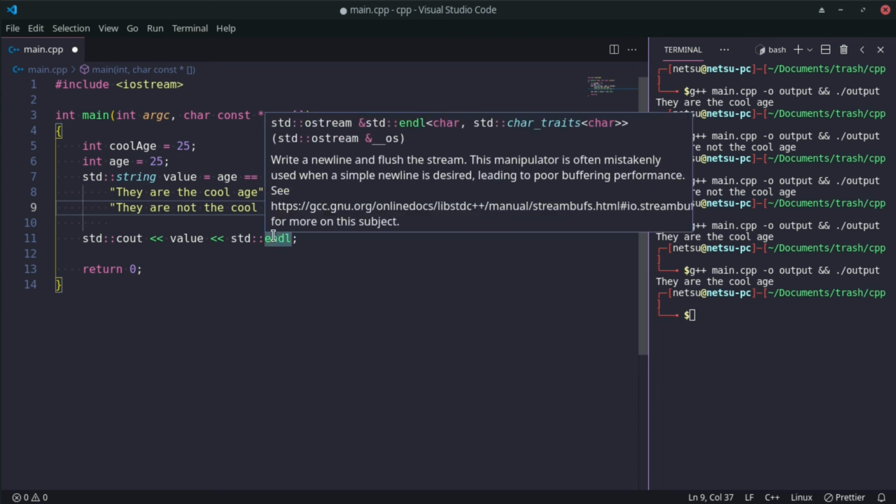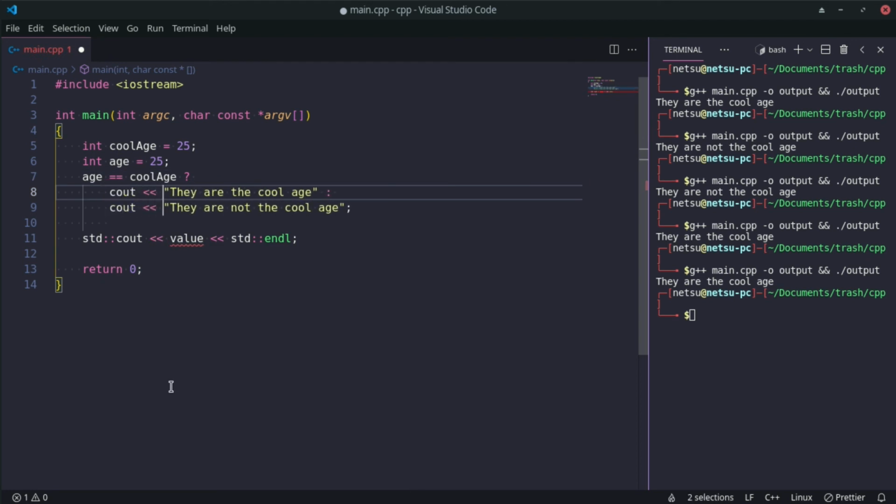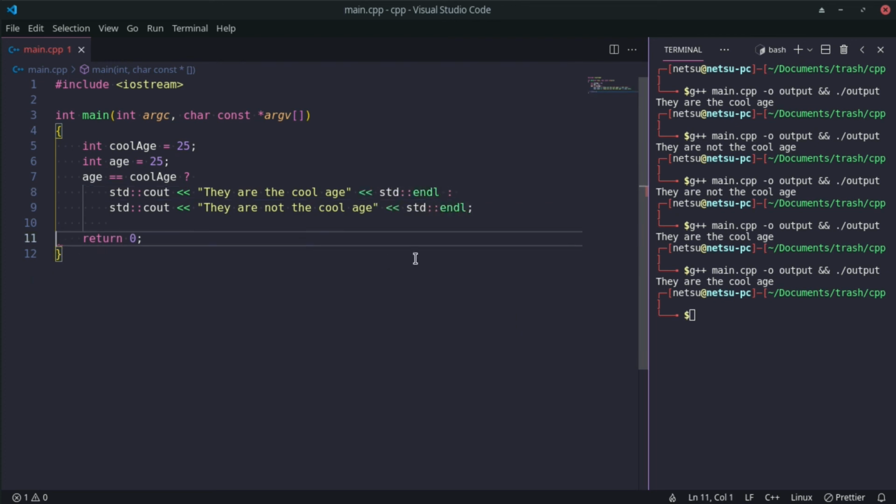You can of course also use this without having to necessarily store something in here. For example, if we said this age is equal to coolAge, and then we did this cout, and that should have std in front of it, and then we were to go here to the end and just say std and val, then this will work perfectly fine as well, because we're not storing it inside of anything.